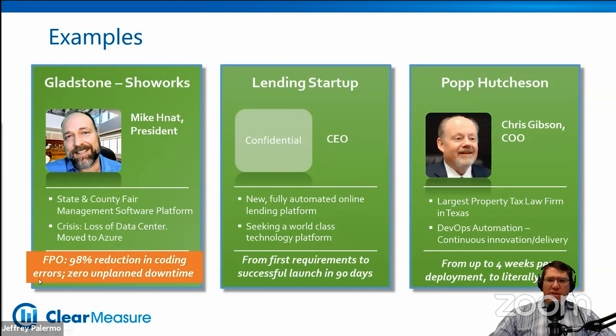I'd be happy to share more information with you later. But we hear of teams who move fast at Google and Netflix and Microsoft, but any of your teams can be just as effective when equipped properly. That's the magic. And that's my hope for you, is that you can take some information today and improve your team.